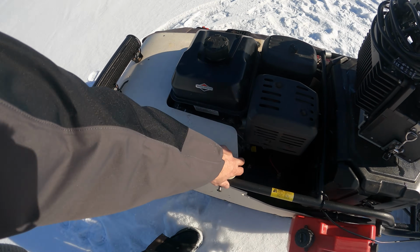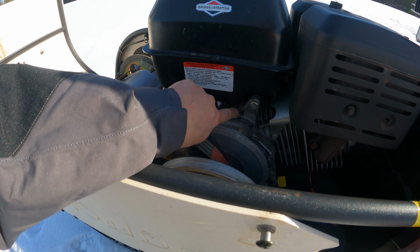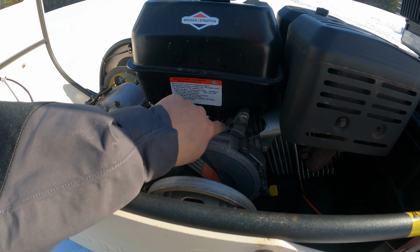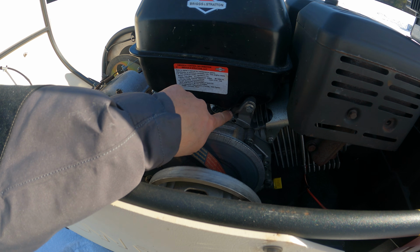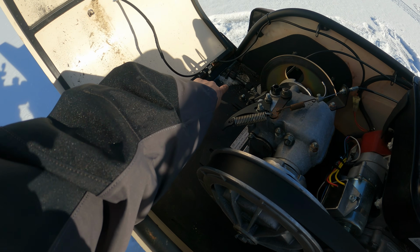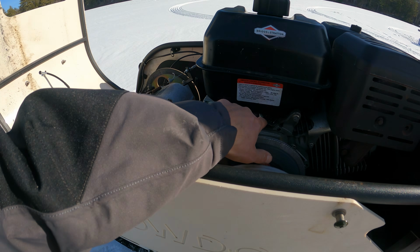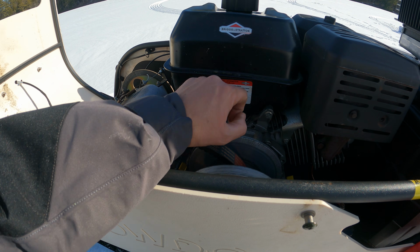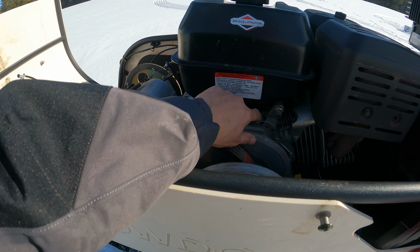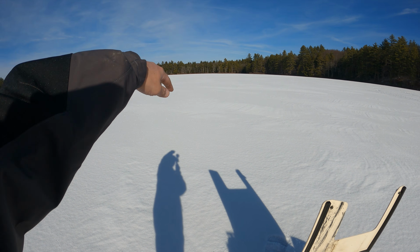Also, this is not a SNOWDOG problem, but it's kind of a Briggs & Stratton ice fishing problem. This is the governor here, which I'm sure you could disable. People do that with Harbor Freight motors and stuff. You can go for the day, and what happens is powder snow gets stuck in the engine cowling here, and it's great and it's fine all day, but you leave it at night, this thing will freeze wide open. You'll start it up and the SNOWDOG will just take off to never land. Luckily, mine was also in reverse. That's when it tried to kill me.